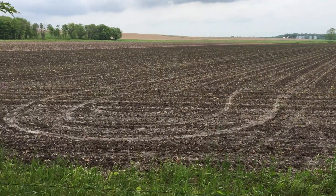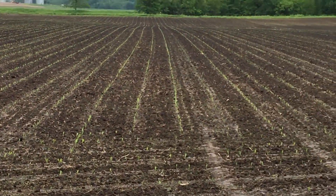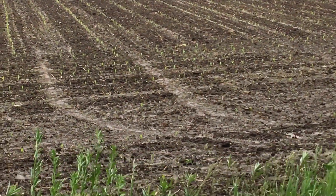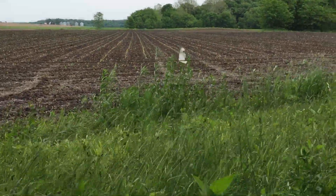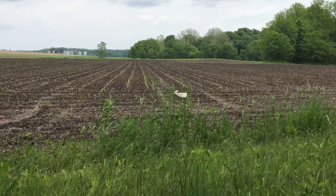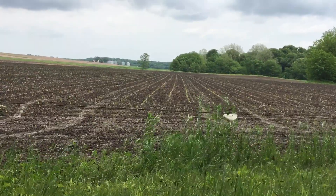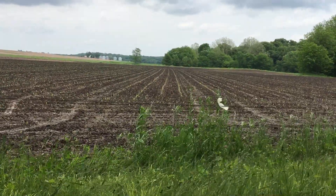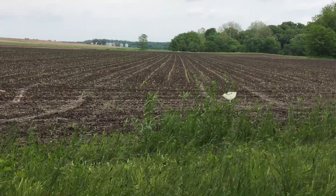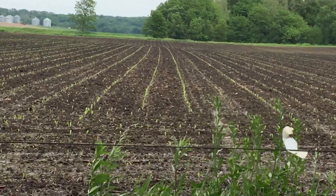Let me see if I can zoom up here, just a hair if that helps. There you can see the little corn is real nice. So the corn came through guys. The rotary hoe did not kill it and it did reset the weed clock. If I had not rotary hoed, this field would be solid green. But luckily by that rotary hoeing and then two hours of 85 degree weather, we were able to reset the weed clock. And so you can see little baby green coming out there — little itty bitty weeds coming.